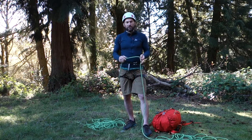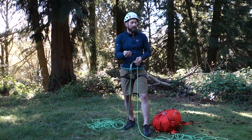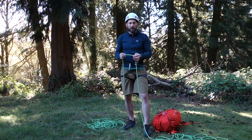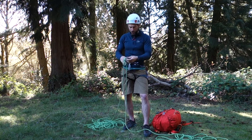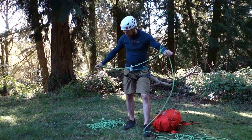I can also measure things off that way if I anticipate that there'll be sections of near vertical terrain that are up to 36 feet. That'll give me a 36 foot pitch of rope available, okay? And then I'm going to just do a slip knot right there just to mark that so I don't lose track of where that was. You can do any knot there, okay?